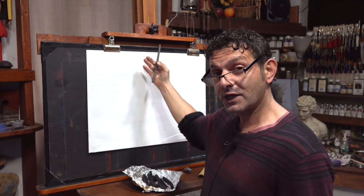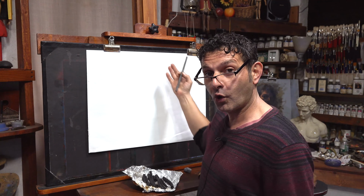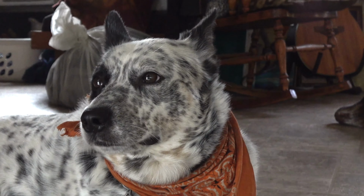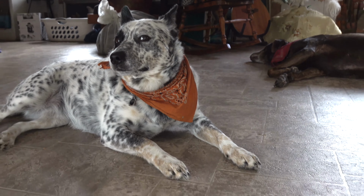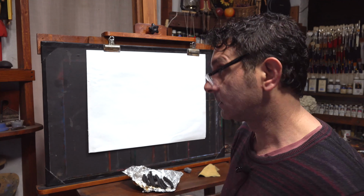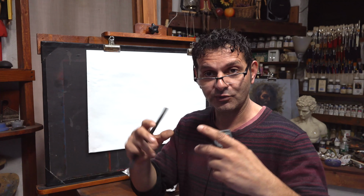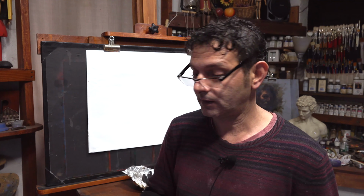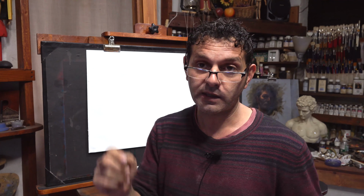So I'm going to sketch a few poses of Matilda. It's a cute little dog posing for me, which I made a quick little video of. I'll use her as my model, as my subject, to just sketch really quickly the shape, the proportion. And then after I do that, I might choose one and make a larger drawing so I can pay a little bit more attention to some detail.